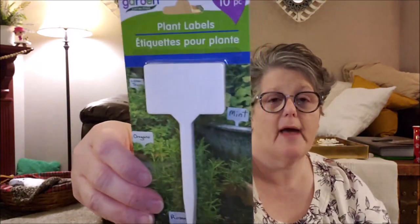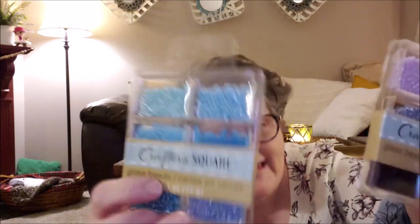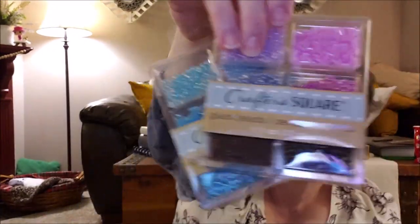More receipts — got to keep your receipts guys. I picked up for Sarah's Easter basket some of these little garden markers — you just write on them what they are with a Sharpie. If she decides to plant something or she can put little notes in her plants. I did grab some more craft beads for decorating and things, just all the fun things. I like these colors, so I grabbed those for my craft stash.